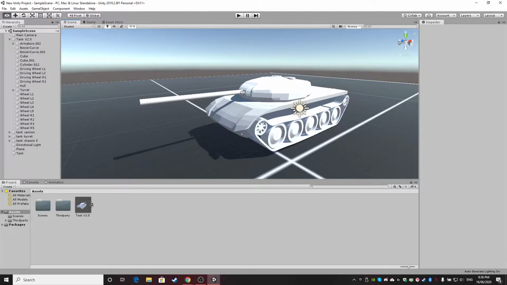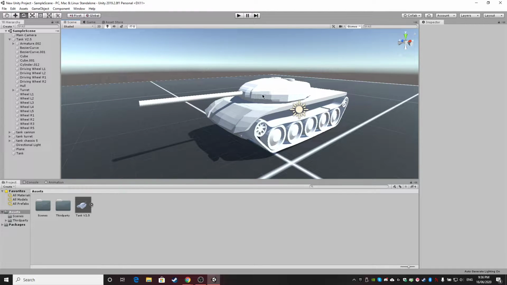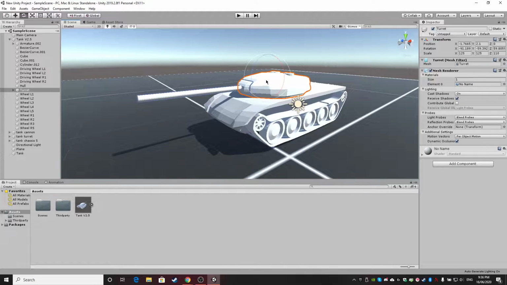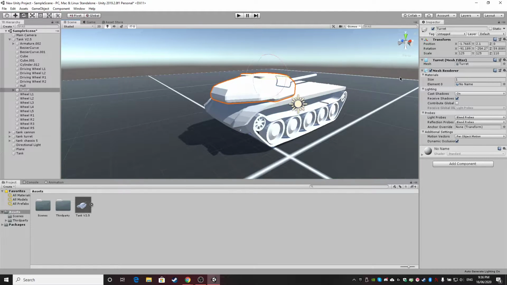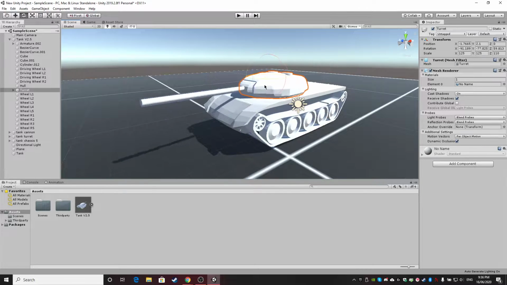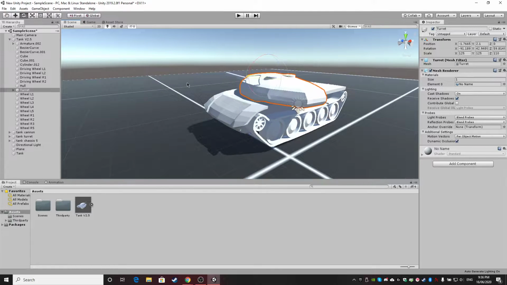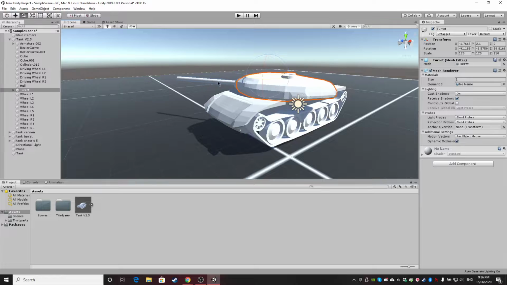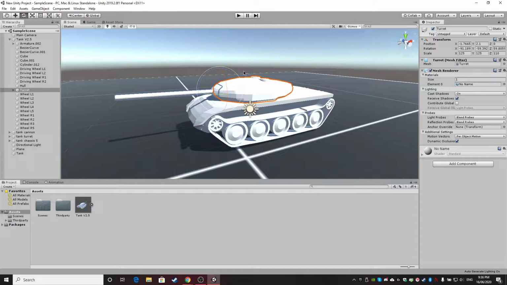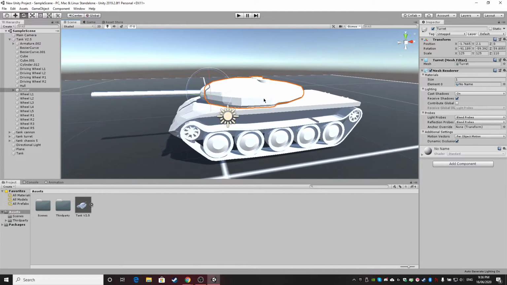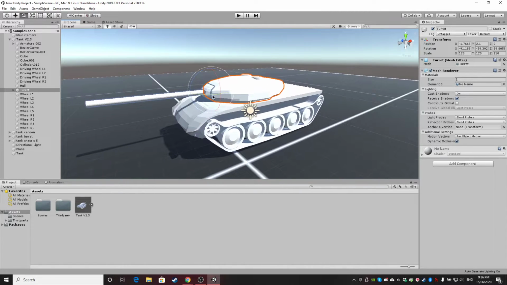But right now we have turret rotation. It's not programmed in, but I have the pivot point in, so that's going to be really easy. So it revolves, and the pivot is custom. The turret rotates in a natural way that reflects how regular tanks turn. Instead of having it on a center pivot, it would not be like that, or even from the center here, that's not natural either.